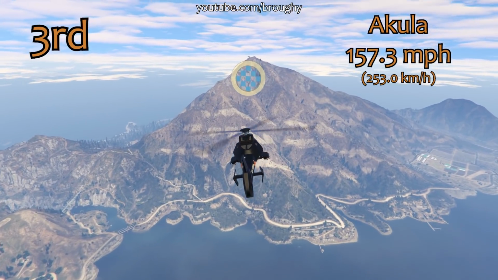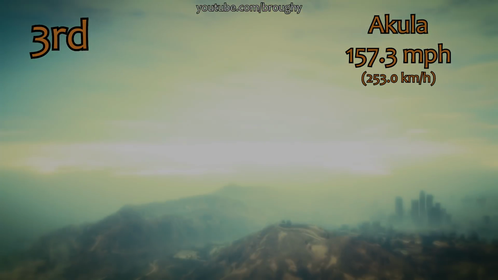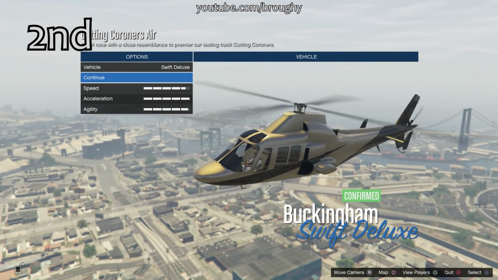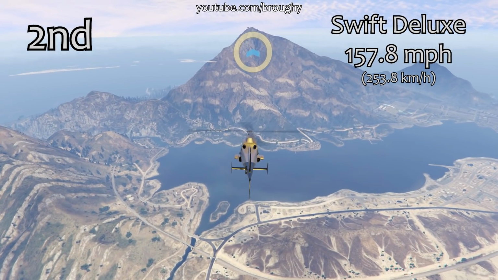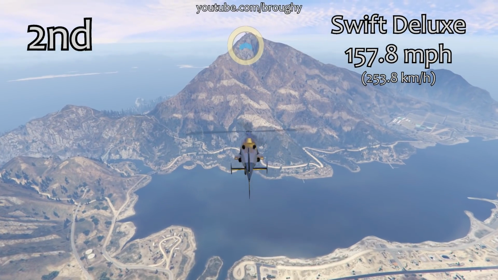Obviously, these are some really quick top speeds. These are some quick ways to get across the map. You're not going to find anything else that goes this quick. Second place for the Swift Deluxe, and this is why I said, you might be thinking, well, what is there left? We've done all the big names: the Swift Deluxe, the Akula, the regular Swift, the Hunter. What's left for the first place spot?